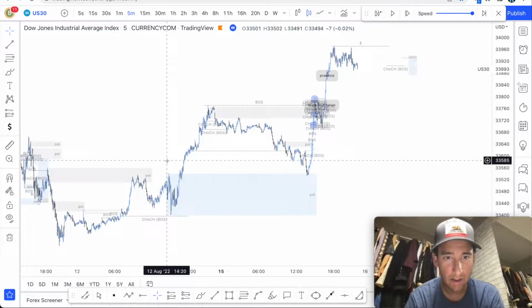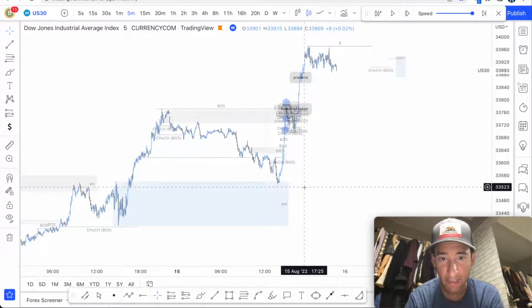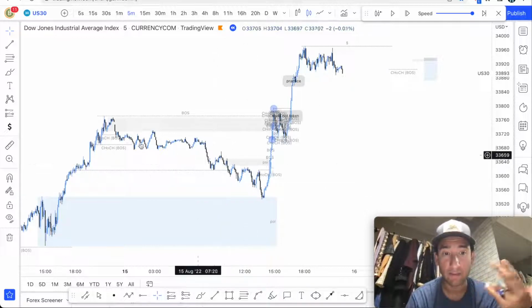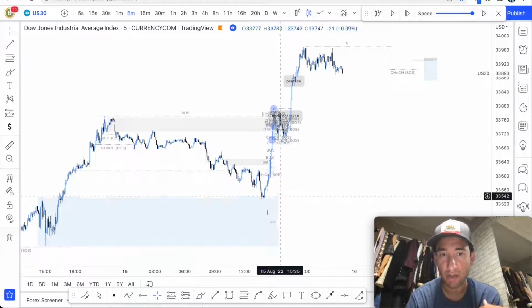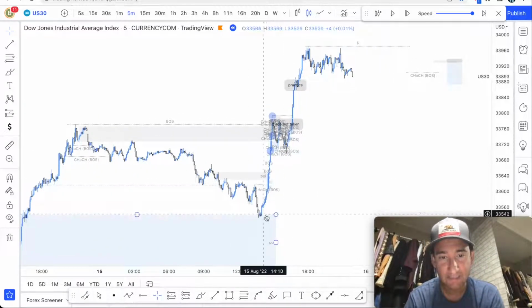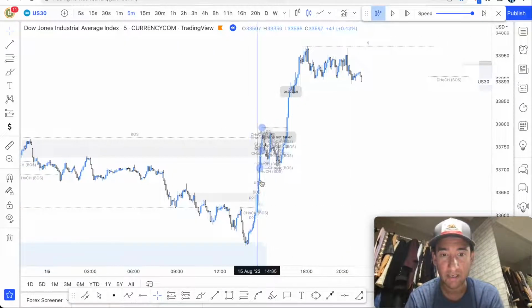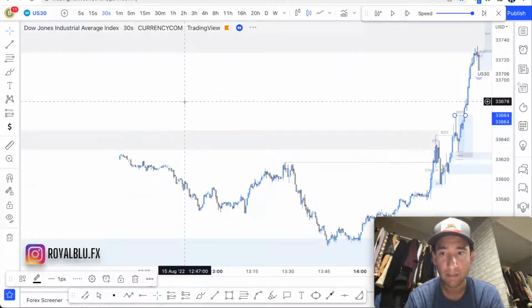Okay, and so our anticipation was, well, when price was down here, it mitigated, and as we all know, when price mitigates, the price has to liquidate, mitigate, show an aggression, and then show us that chalk boss, and then push prices to the upside, right? So once price tapped this demand area, we were automatically convinced that we needed to look for buys, and we needed to buy right away.